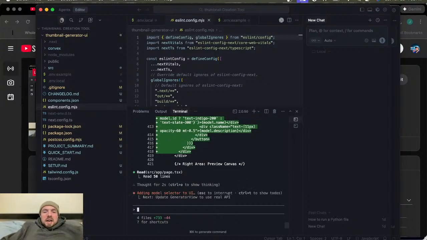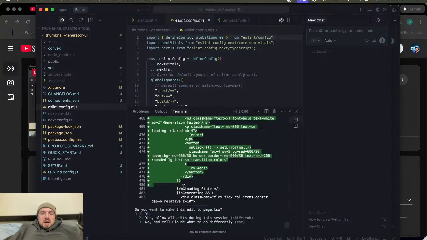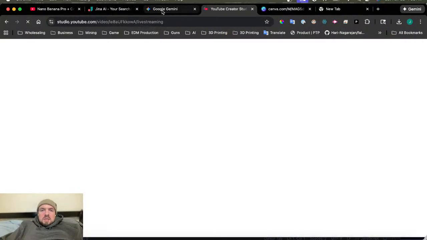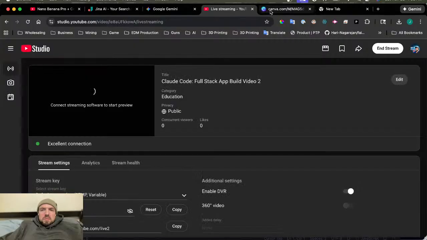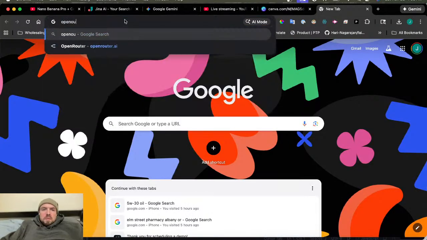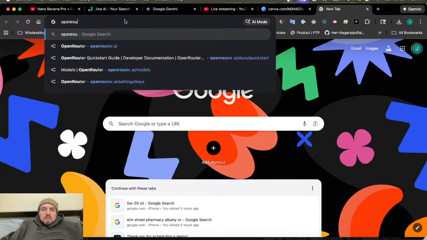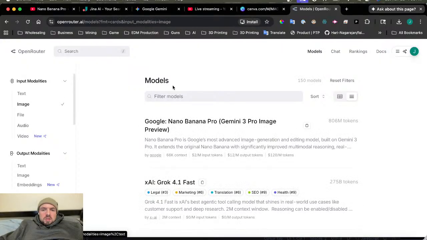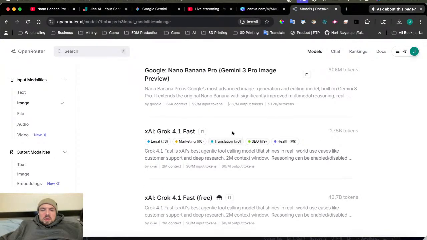I asked Claude to add a model selector. So in the thumbnail generator, you can select what model you want to use. For now, we're going to use Nano Banana because it's the best one. It'll be the main one. I'll see what other models there are on OpenRouter for image generation.